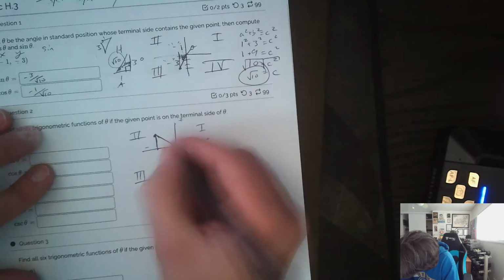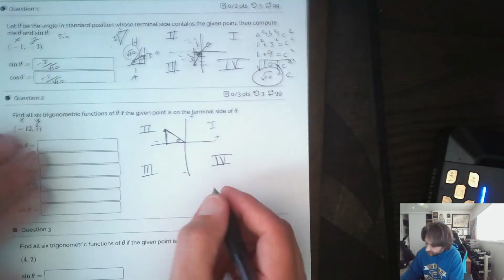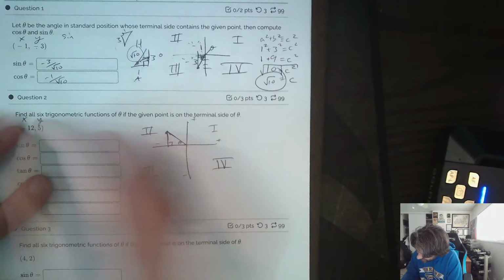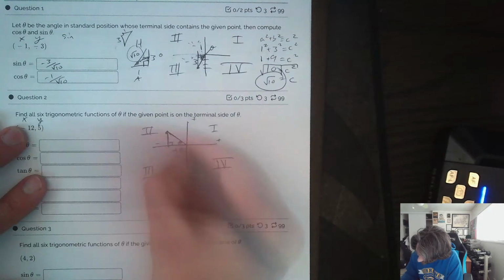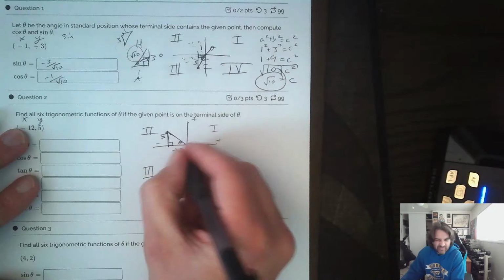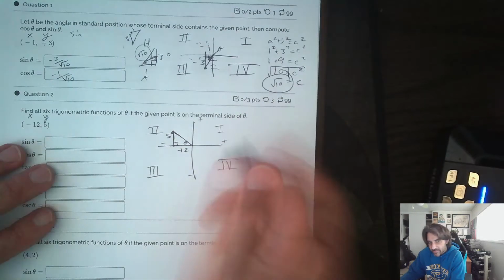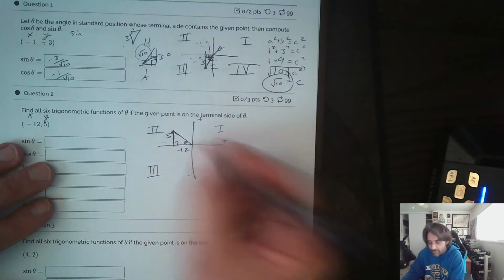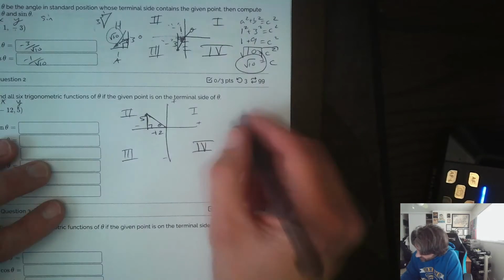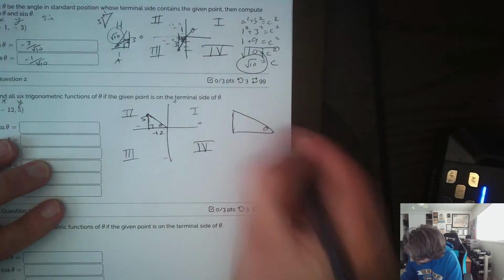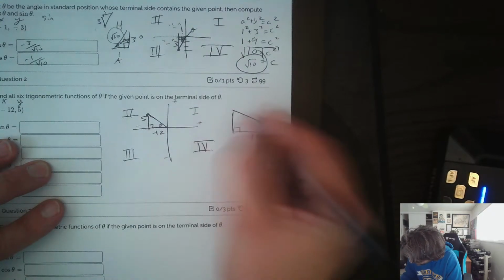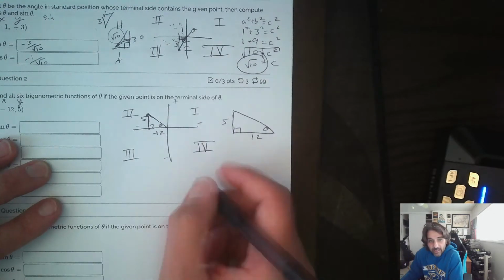Okay. Theta is always going to be in the middle there. So this x is negative 12, y is 5. Remember, this is not only a negative 12, but it means that's in this direction. Okay, but the measurement is 12. So if I copy this down, theta here, 12 here, 5 here, right angle there.